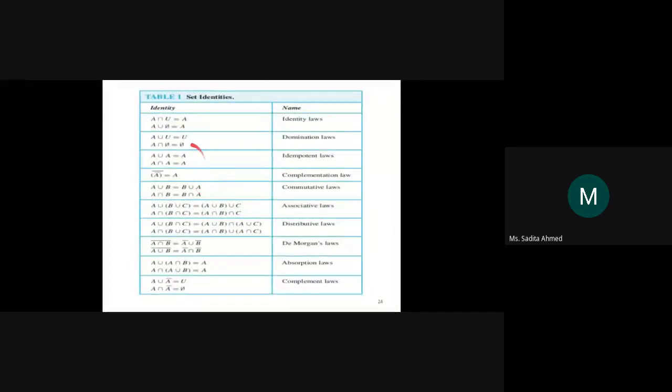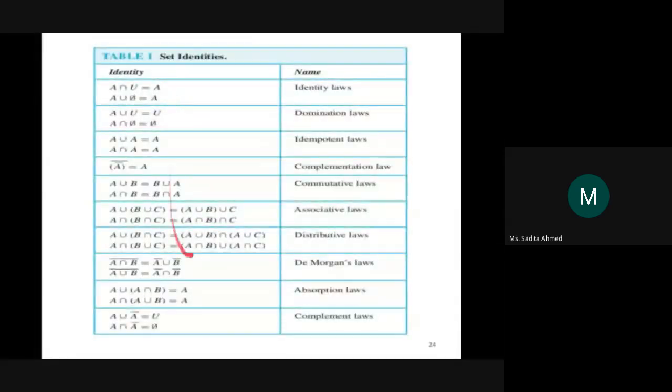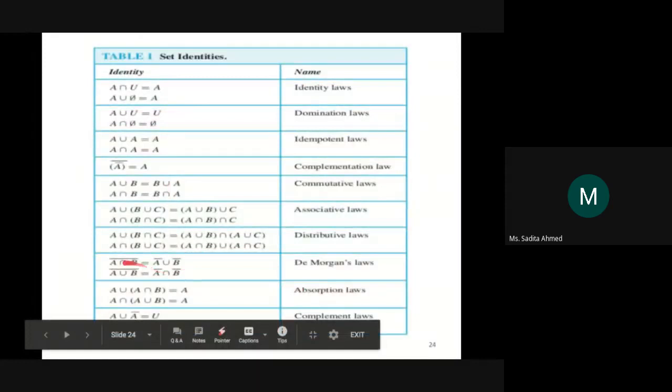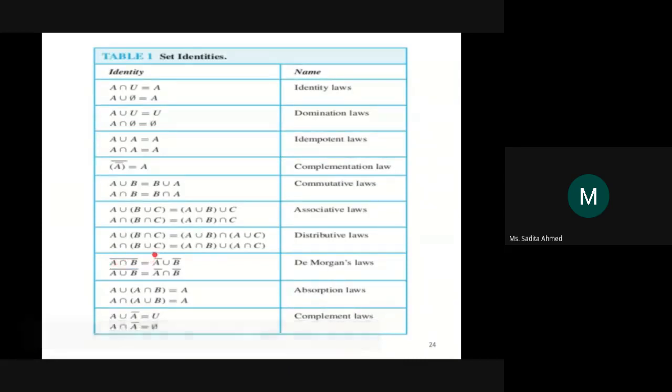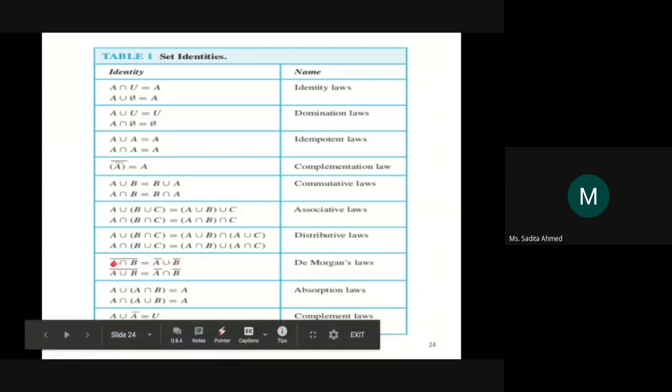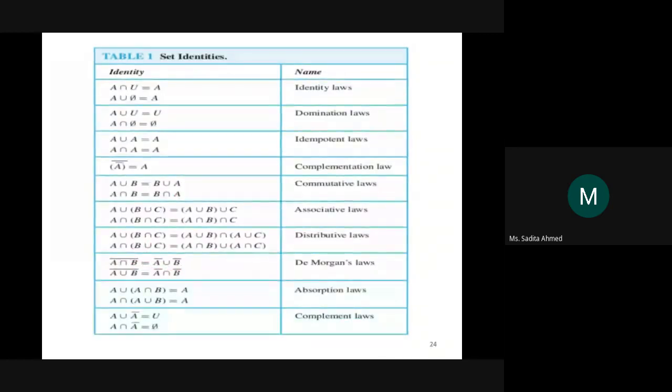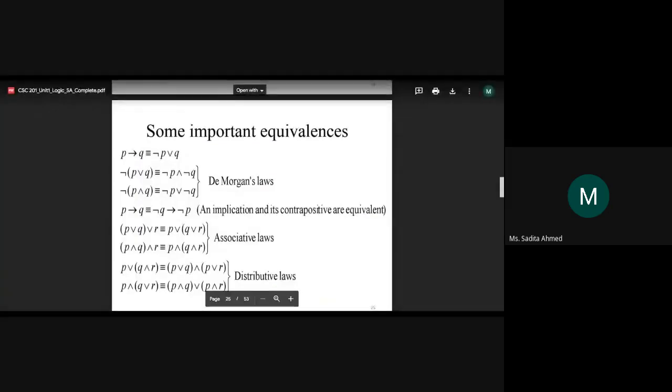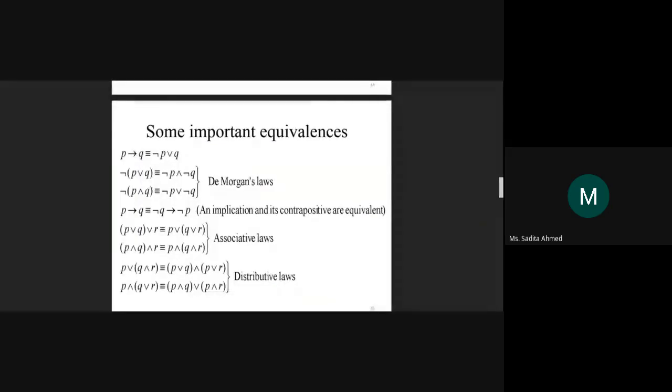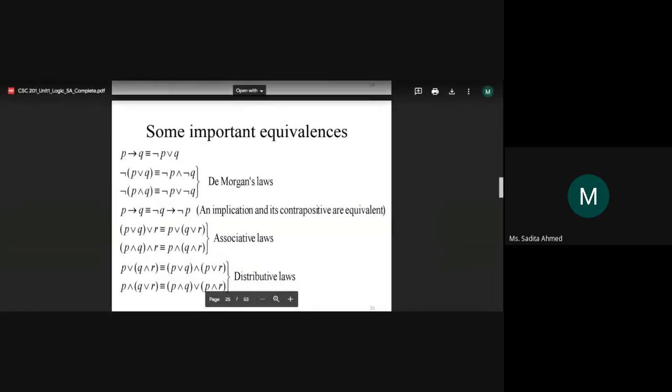They're the same things. So here, for example, the De Morgan's law that you were talking about, what do we have here? The complement of the set A intersection B is equivalent to the complement of A union the complement of B. Right? That is A intersection B whole bar is equal to A bar union B bar. Isn't that the same as what we saw here in De Morgan's law, the first one, this one that you saw? Isn't that the same as this one? Think about it. Yes, miss.